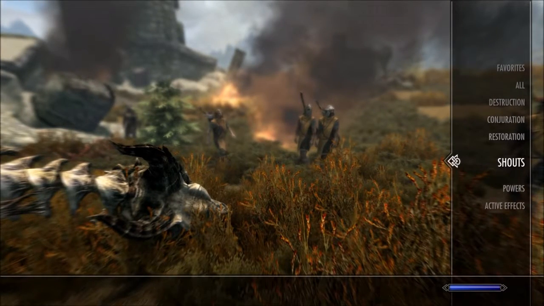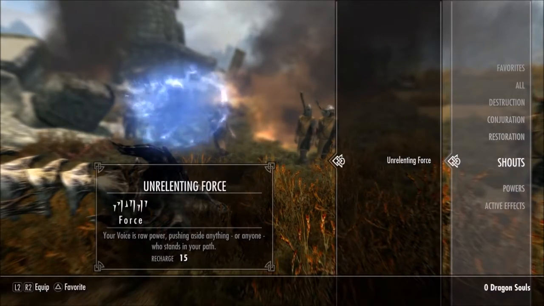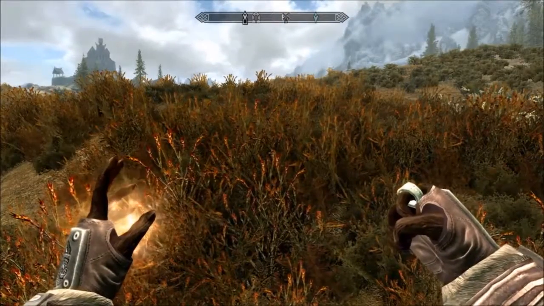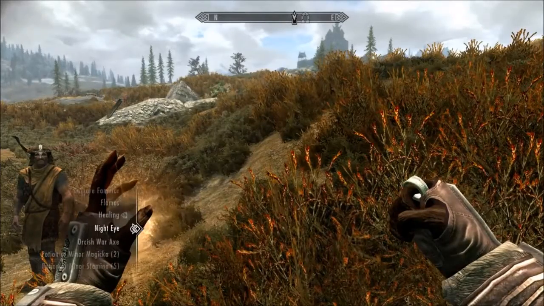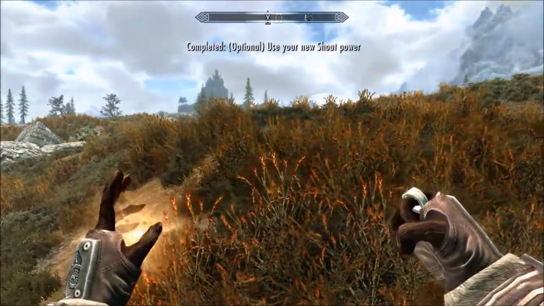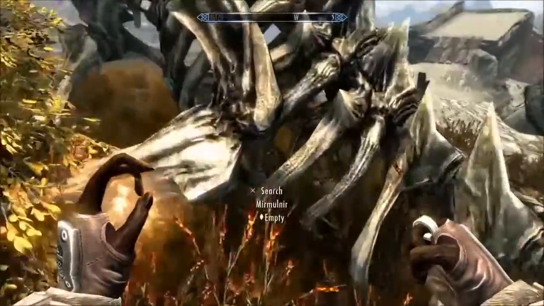Let's have a go at my shouts. So... Oh, no. Come on, it shouts, you muppet. Right, Unrelenting Force, I'll favourite that, and it's R2. Oh, what's that? Oh, I haven't selected it. Oh, does that? Awesome. Okay. R1. Oh, muppet.